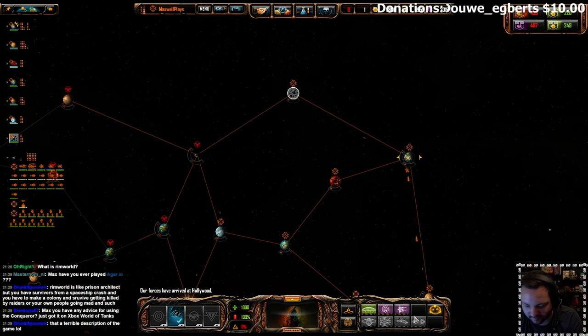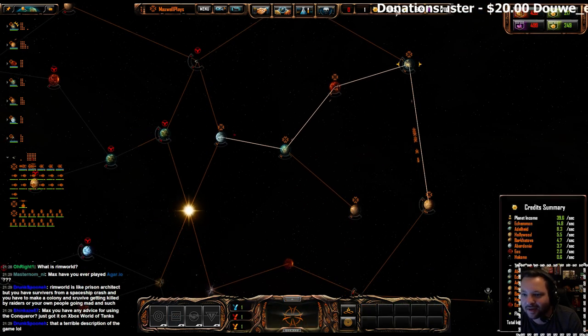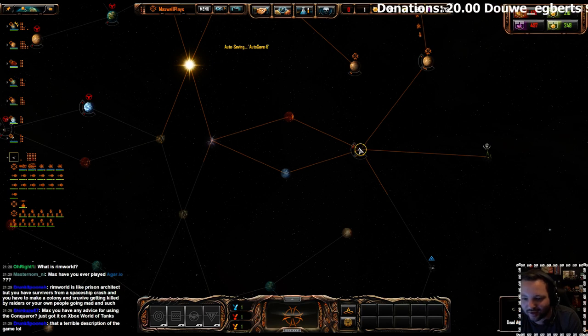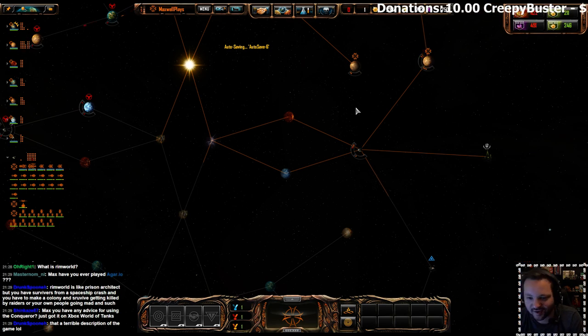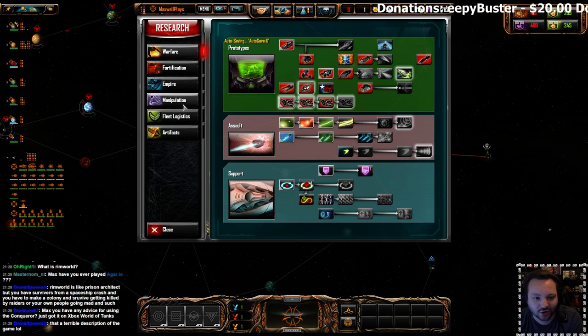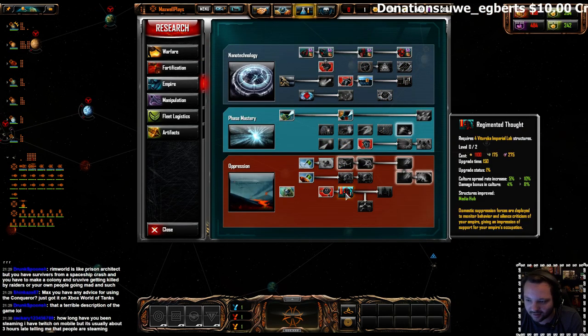Ships have left phase space. Fuck, wrong button. There we go. And I've spent all of my money. Brilliant. Yay. Right, what's the rate of propaganda there? 40 culture a second. That's pretty good. Let's do some culture research and some weapon research. Empire, propaganda.